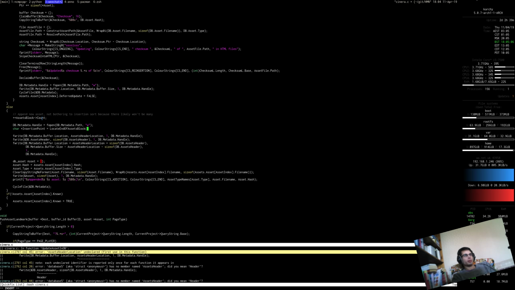So you're going to pass in the assets block, clearly. I mean, is that it? It's probably just it, actually, isn't it? We might actually want to locate end of projects block at some point.